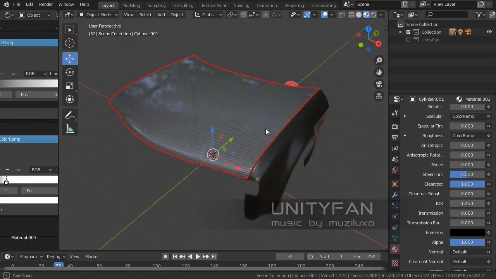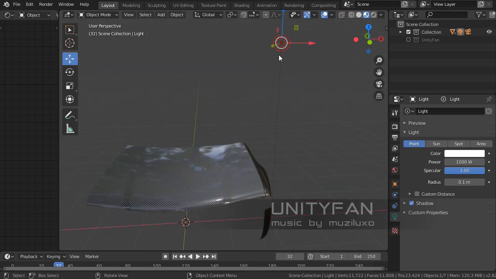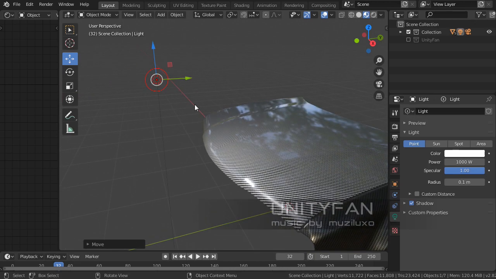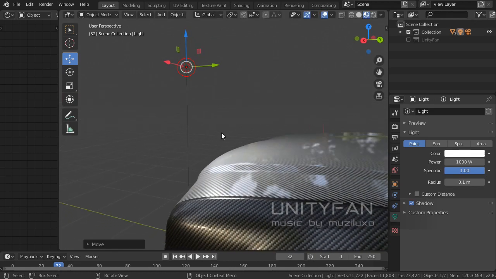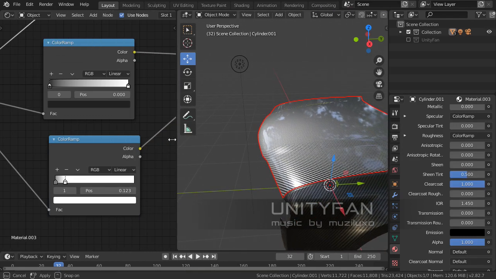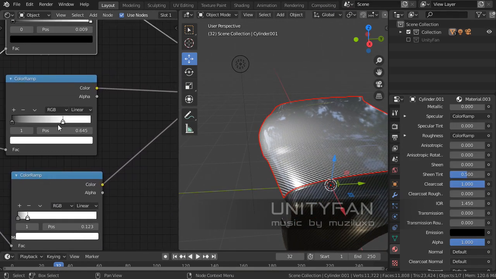Oh, now it's overly bright and it's turned gray. And let's try to change some settings.